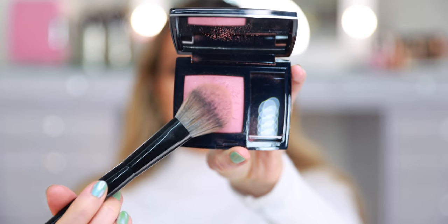I'm gonna go ahead and apply some of this blush. Ooh. It kicks up a lot, so be careful. It's really soft. You only need to tap very lightly in the pan. Oh yeah, I can see a little sparkle. I love it. It's such a pretty color. This might be one of my new favorite blushes. It's so pretty. This one also feels really soft. All you have to do is very lightly tap, and you have a ton of product on the brush.